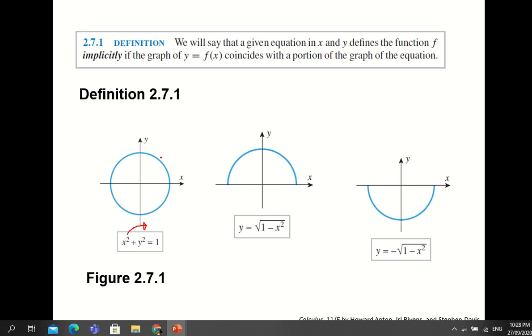In our previous discussion, we asked whether a relation is a function or not. So if this is the relation, is it a function or not? We say it's not a function because if you do the vertical line test, the vertical line intersects at 2 points on the graph. So it's not a function. But if you have something like this, this is now a function, because if you draw a vertical line here, the vertical line will intersect only at 1 point on the graph, similar to this one.